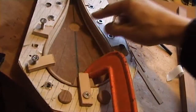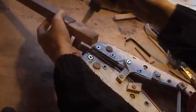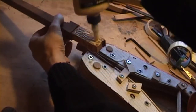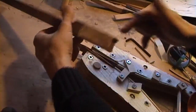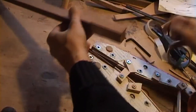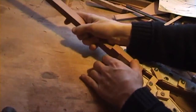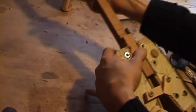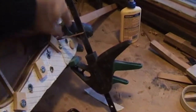It's just to ensure that the ribs are square and flat on the face, so when we glue the soundboard on there won't be any gaps. We just want to make sure that the glue is evenly spread out. Okay, that's good to go. To make sure that it's butt up against the thing here. So we have the sides clamped and we've got a clamp on the front here going to the back.